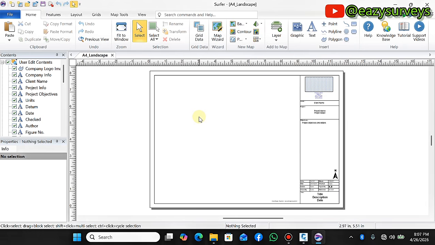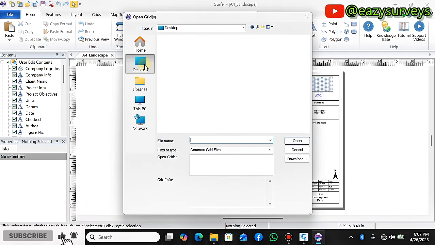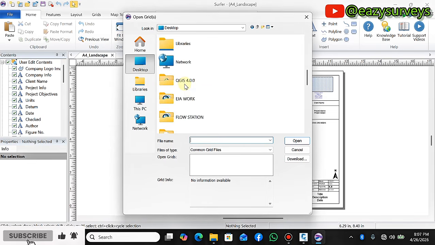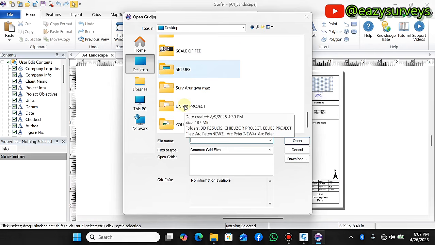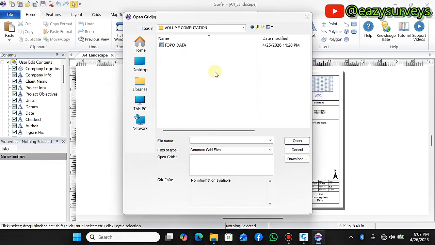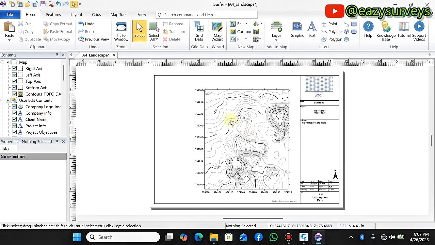First thing to do on the software application, you generate the contour of your surface by coming to contour. Click on contour. Then you can navigate to where you have your graded data, or if you have not interpolated your graded data, you can create a contour from your primary data, that is your eastings, northings, and the elevations respectively. So this is my topo data here. Alright, this is for the graded topo surface, and here it is.